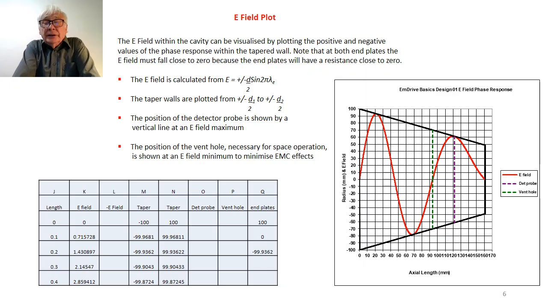If you look at the resulting plot given on the right of the slide, you can see that the E field itself is effectively a sinusoidal function with an extending base. As you approach the small end plate, you can see the wavelength gradually increasing, and the E field starting to level out as it approaches the small end plate.